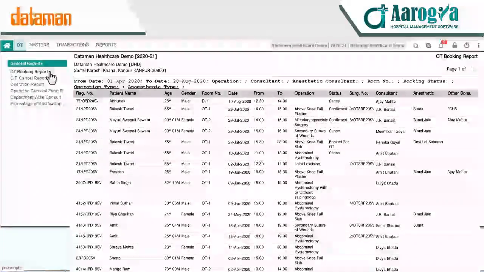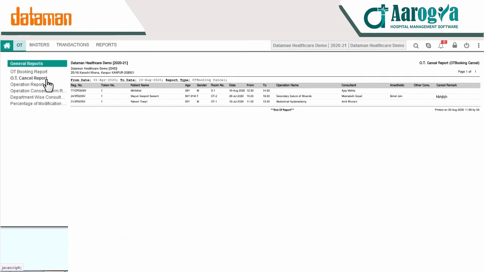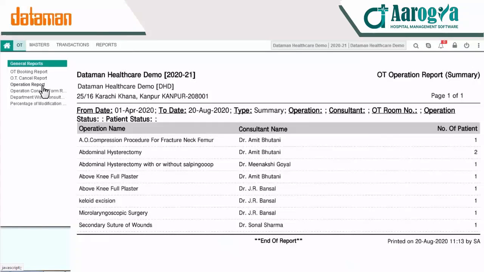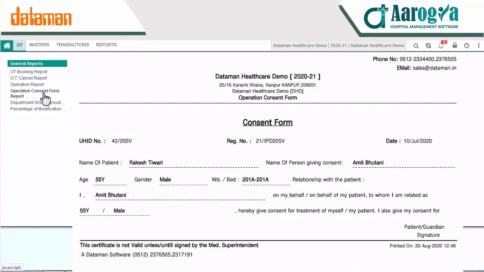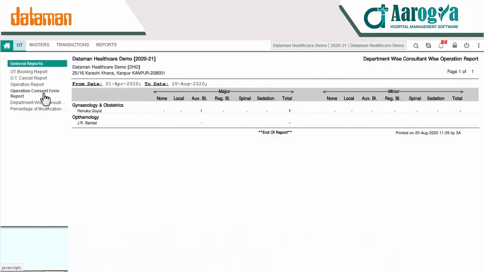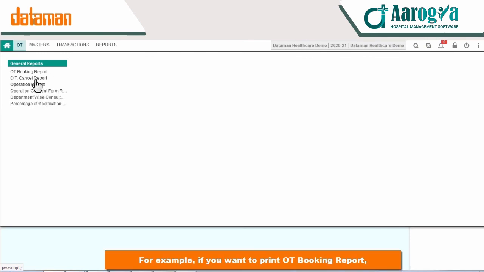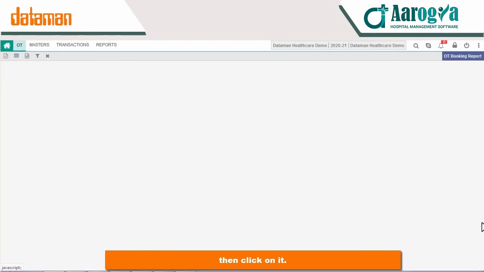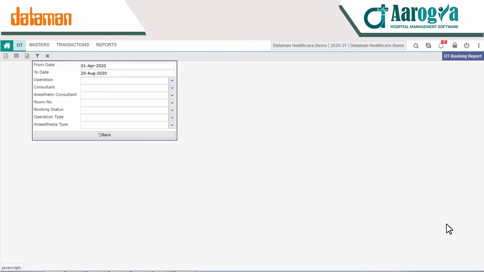Report. Here you can generate and print all reports related to the OT department, like OT booking report, OT cancel report, operation report, operation consent form report, department-wise and consultant-wise OT report. For example, if you want to print the OT booking report, then click on it. Click on Filter to filter reports.